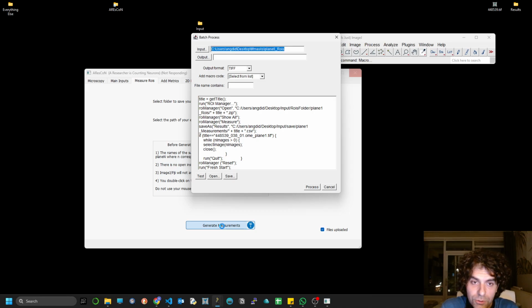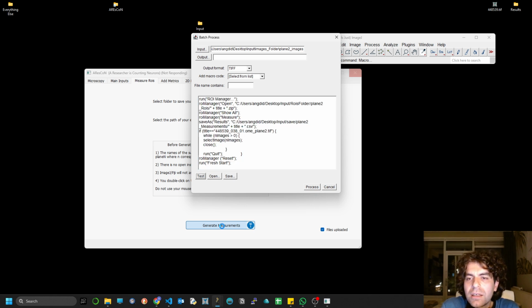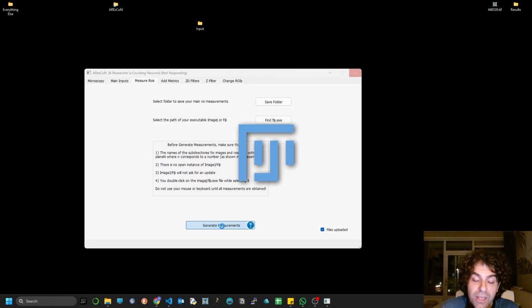I've also made some error handling, so in case you try to run it with Fiji open, you should get a window telling you that you cannot perform this step until you first close Fiji.